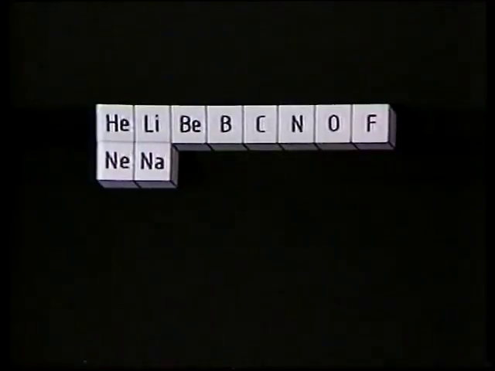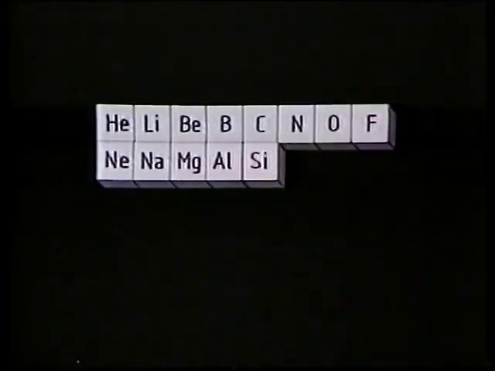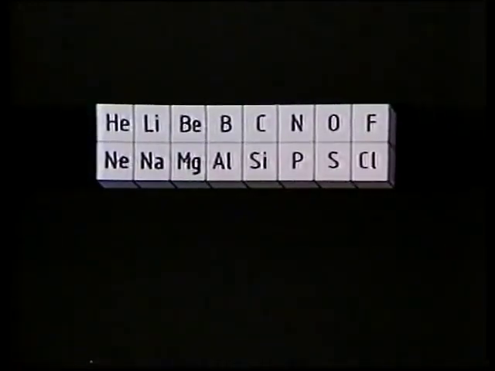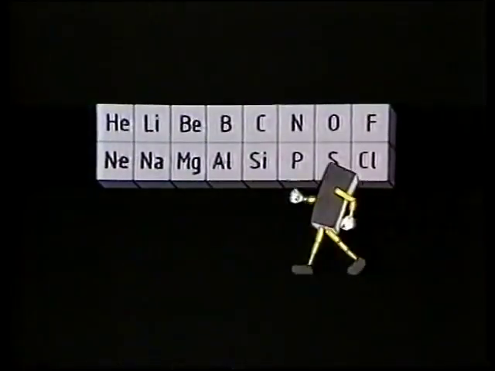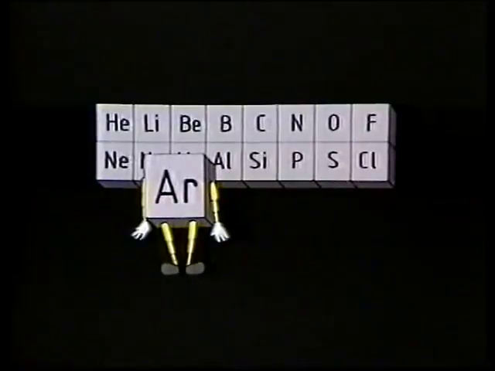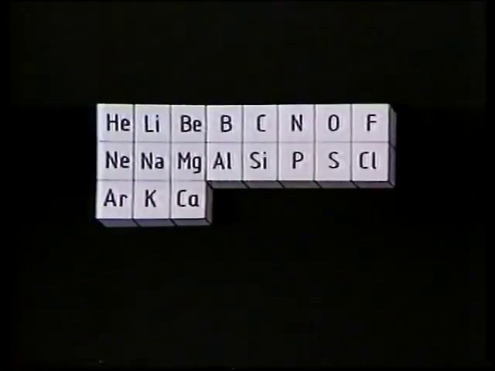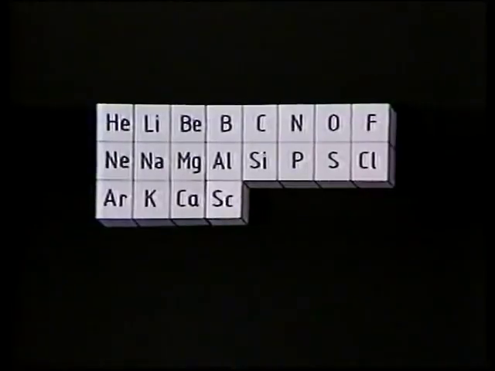Off we go again. Another row of 8, and we get a sign that we're on the track of something very fundamental. The next element is argon, and again, it's a gas which doesn't react with anything. So argon goes beneath neon, and off we go again. Let's stop there at scandium.